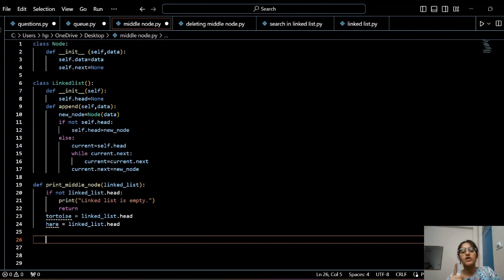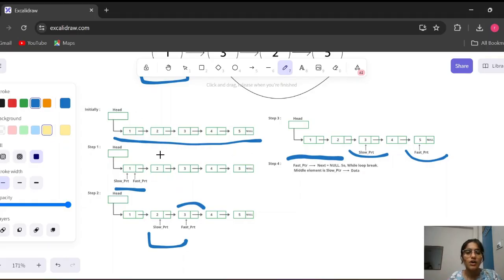Now we'll run the loop. After initializing them at the beginning, we'll move them. If the slow pointer moves one step, the fast pointer will move double of it.